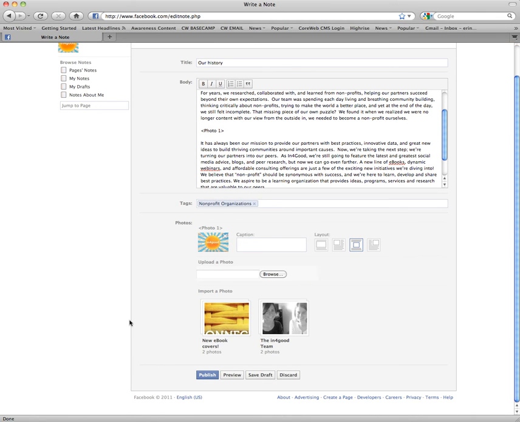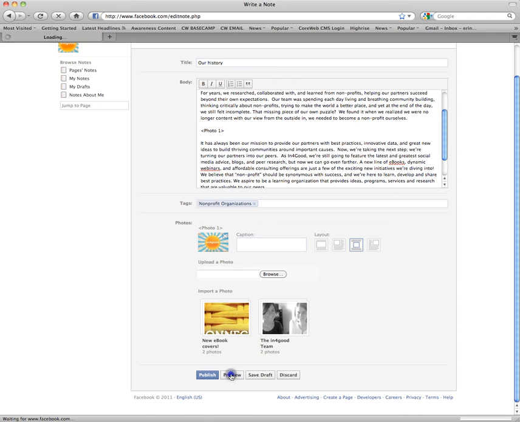And then one other note I did want to just let everyone know that you can actually import a photo from one of your albums. It's a nice feature that Facebook added. So if you have photos in your photo albums that members of your Facebook community have added themselves that maybe you don't have on your computer itself, photos from that volunteer day that I mentioned earlier, you could actually import them into your note from your albums, which is kind of nice.